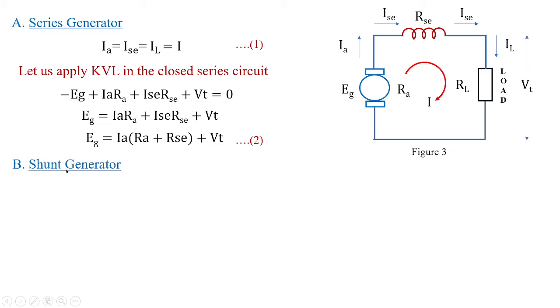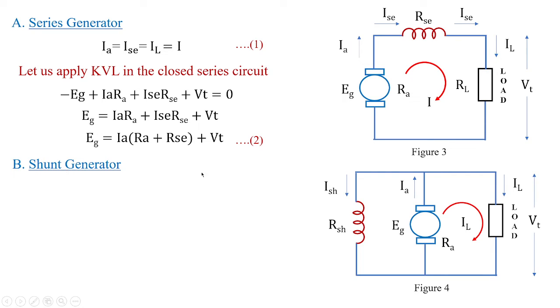Let us go back to the shunt generator connection. Now you see this is a shunt machine where on the left side you have the field winding, and on the right side you have the load connected. Now current Ia is obtained because of the generated voltage, and at this particular node it is divided into two currents, that is Ia equal to Ish plus IL. So that is how a shunt current is different from series current.